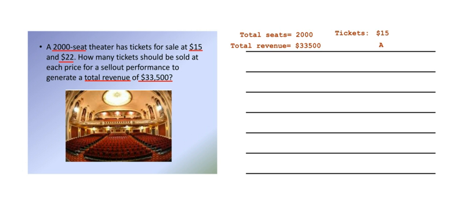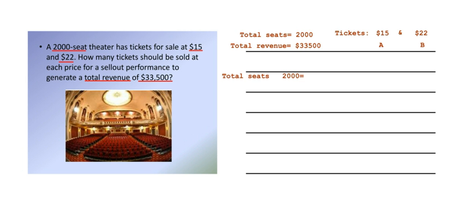So in this case they don't tell us what variables to use, so we're going to randomly select variables. Let's assume that seats at $15 are tickets A, and the seats at $22 we're going to call B. If you sum up the total of seats or people, what do you do? You typically just count: you get the total from one area plus the total from the other area. How do you get the total? We're adding. You add to get the total.